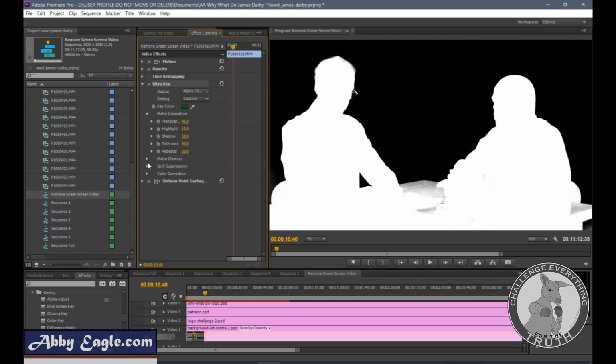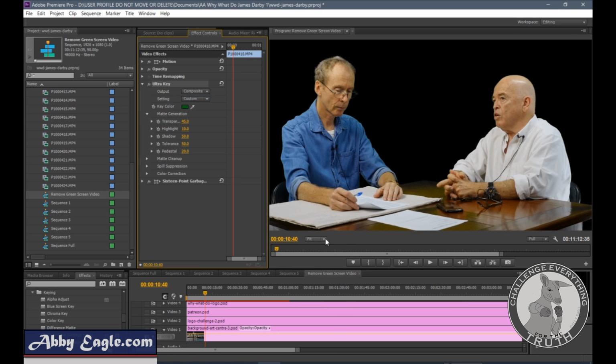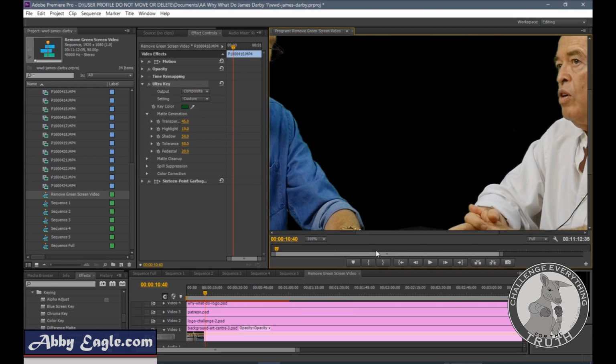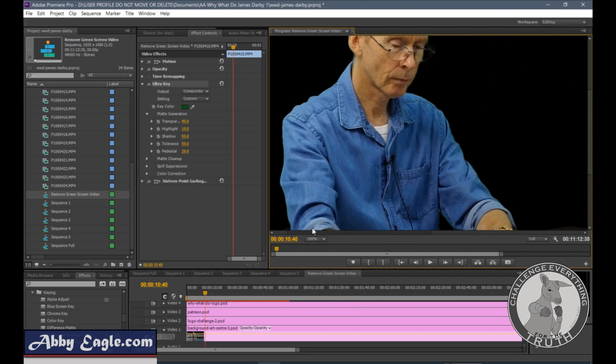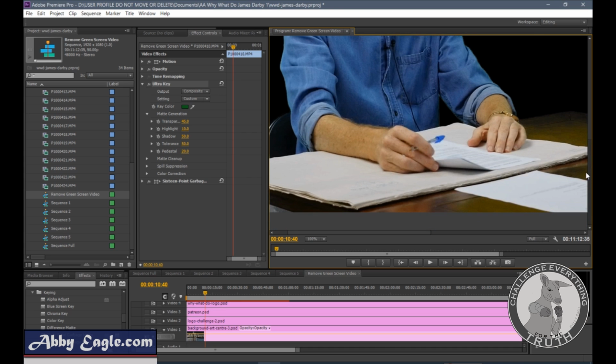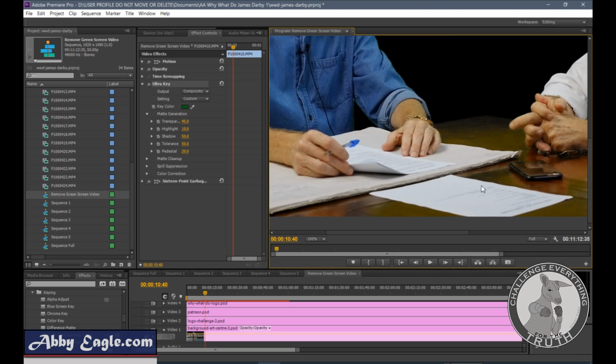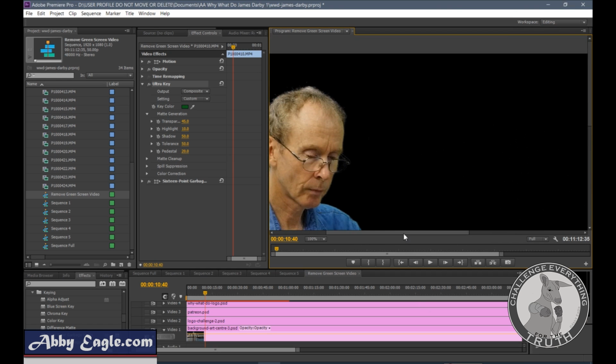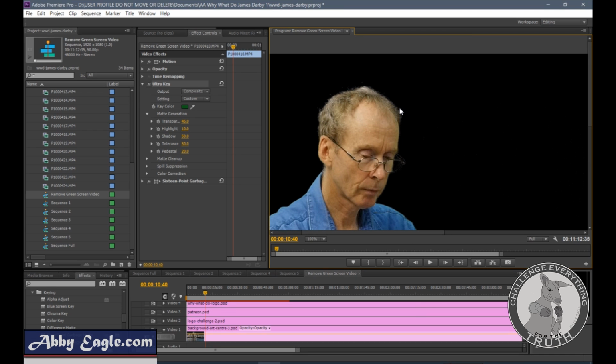And then you'll find, so let's go back to composite, and if we go say 100%, because you want to have a look, you can see how we've lost some of the table already in there. But just going up to here, looking at the guy's hair around the outside, that looks pretty good. And what you'll sometimes get, you'll actually get green. See, there's a bit of green there on the blue shirt, blue light. It's not too bad.